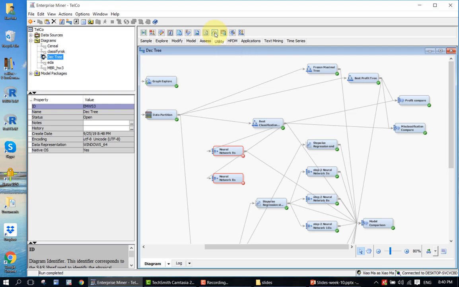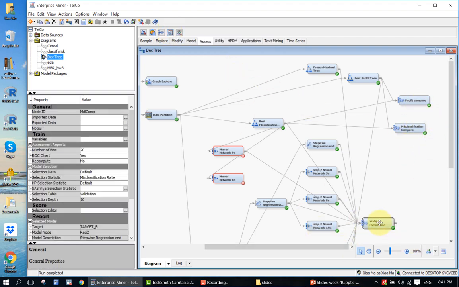So you will use a SAS node to write some programs. Let's see, or you don't have to. I think, let's see, run model. Where is it? Save data. Let's see. Score. Score is here. So after model comparison, let's use this one.